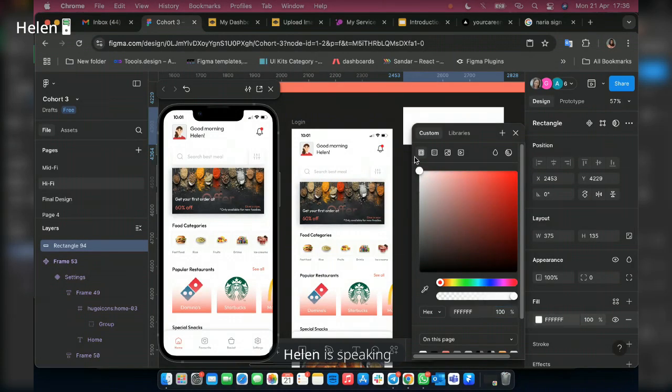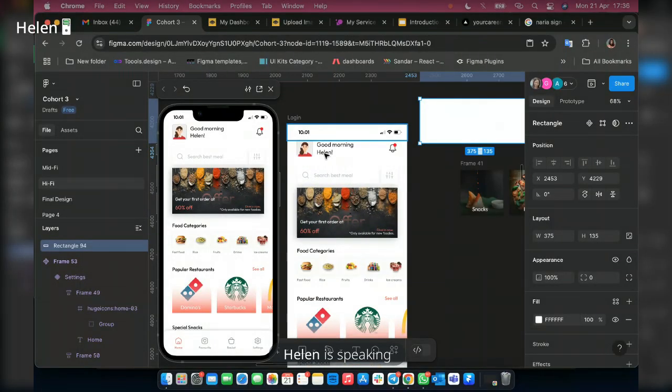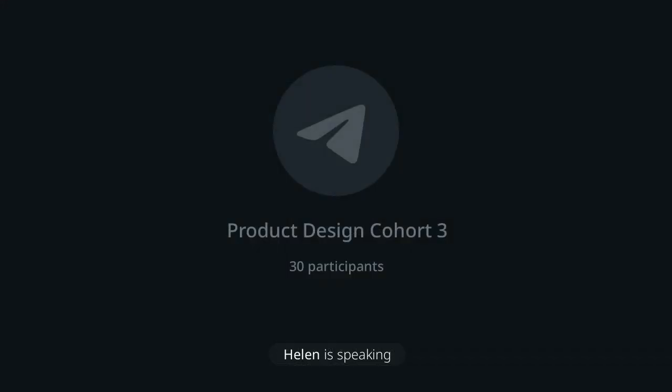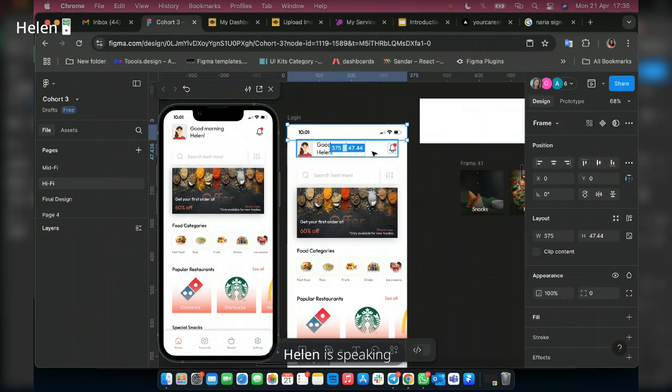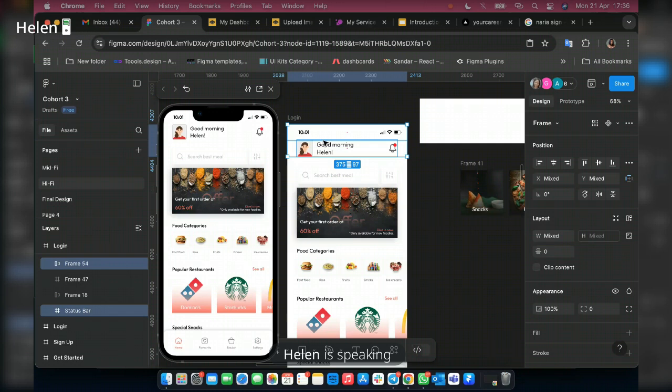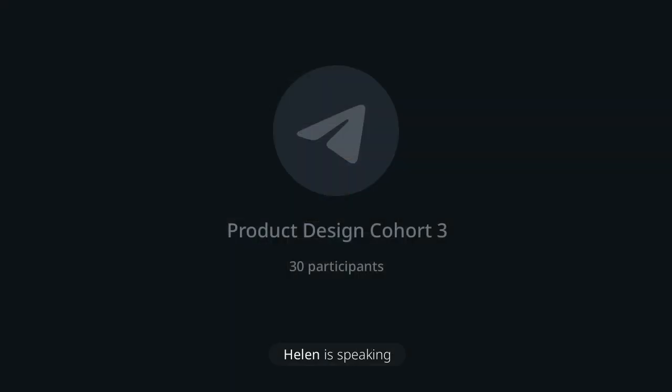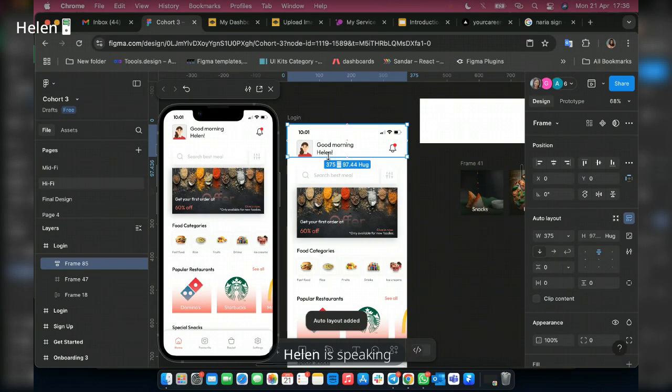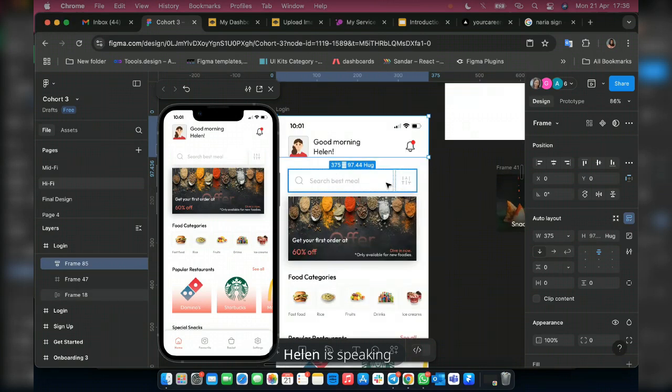So I'm going to come here. I'm going to hold this and this, and then make them in auto layout. I'm going to name them auto. Making them auto layout is actually going to be minus something or 0. Okay, yeah, it's going to be 0. So I'm going to hold this to then make it auto layout.